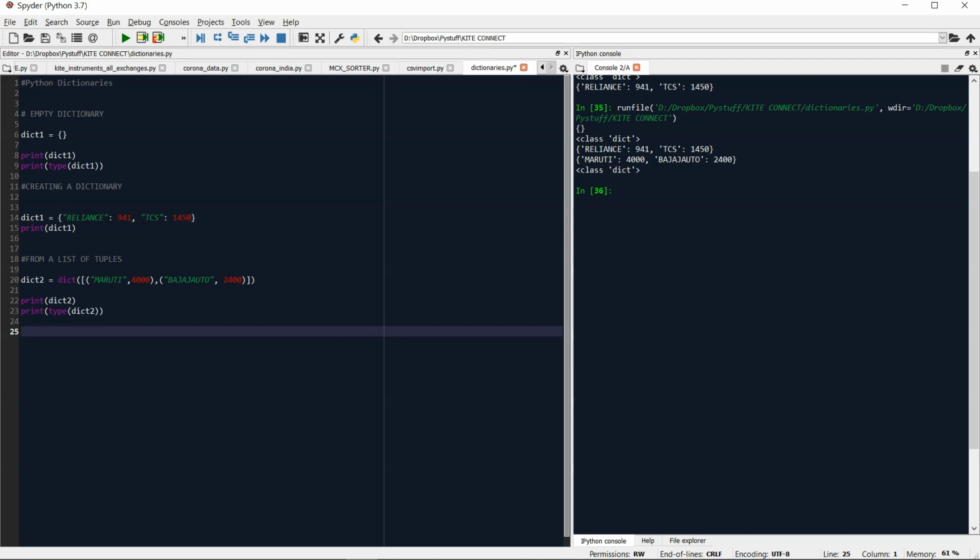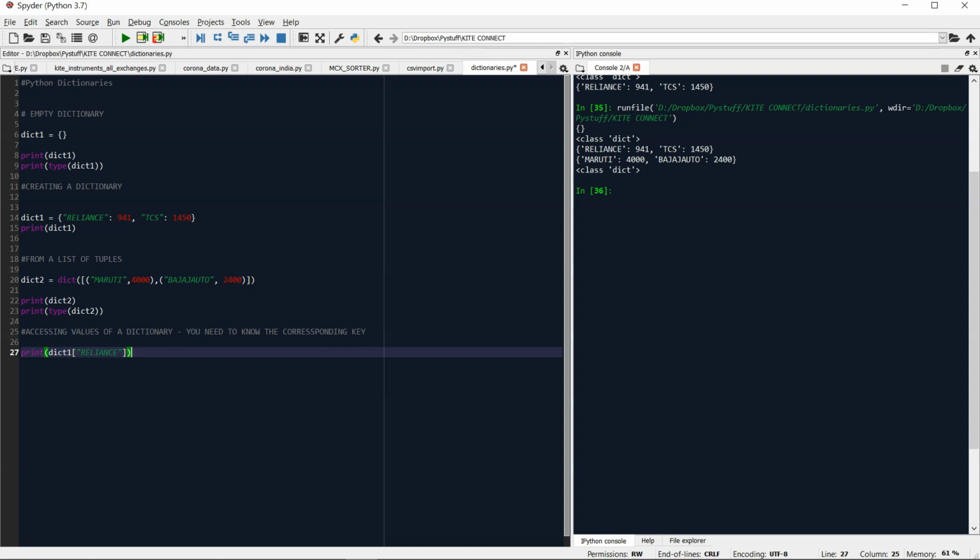Now, how do you access values within a dictionary? So, as we spoke earlier, in order to access values in a dictionary, you need to know the corresponding key. So, for example, if I want to print the price of Reliance, what I have to do is print dict1 square brackets and the key name, that is Reliance.